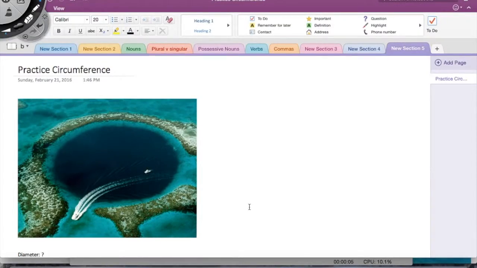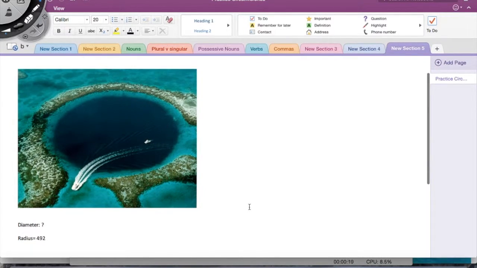What we're going to do right now is we're going to practice using circumference. I think we're at the point now where we can start to practice. In the video you're watching, you'll notice that I talk a lot about how to figure things out with diameter. If you have the diameter, well, you're thinking, what if I don't have the diameter? What if they just give me the radius? Because that will happen a lot. Luckily, it's pretty easy to find out.